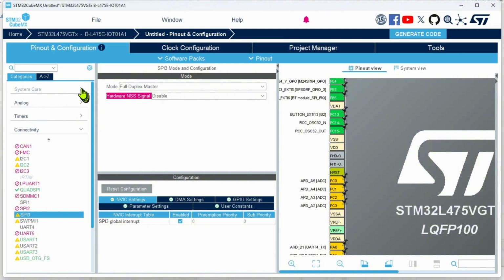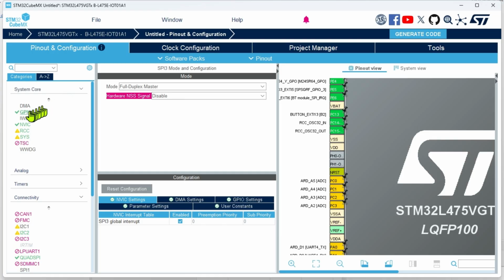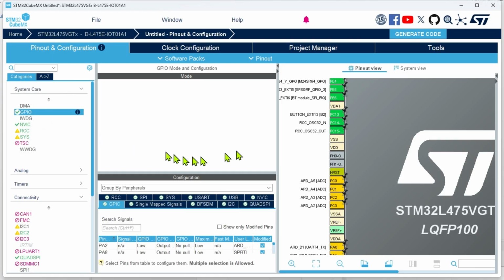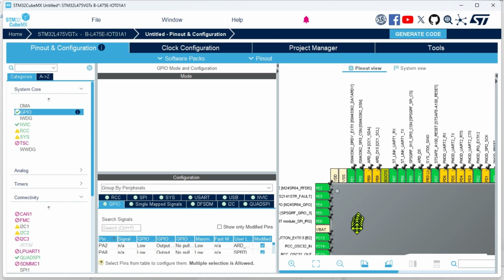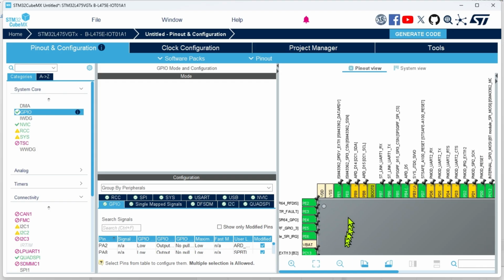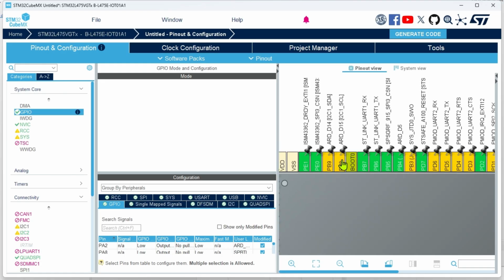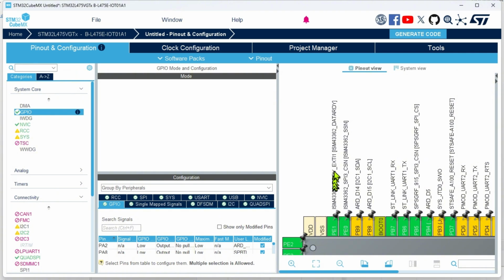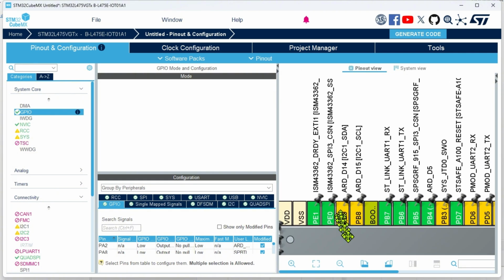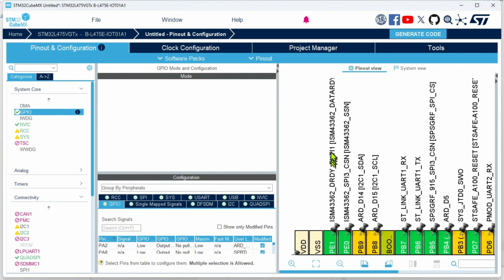Then let's go to the GPIO. Let's look for our data ready pin that we're using, ISM43362 data ready. Okay, it's going to be EXTI1, external interrupt 1. Let's activate that.